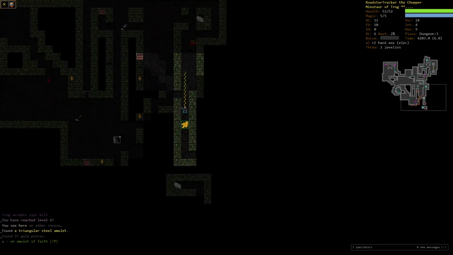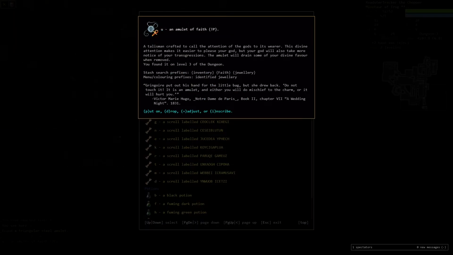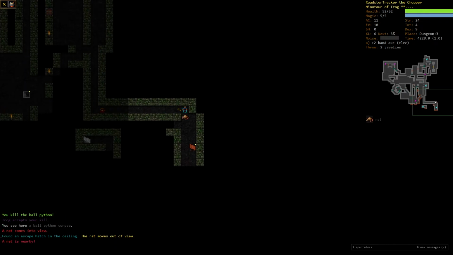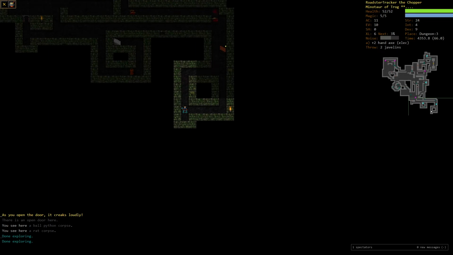Good. Ooh, we found an amulet. An amulet of faith. Yeah, we're gonna go ahead and use this. So if we look at the amulet, it will allow us to gain divine attention quicker. However, it will lose some if we ever remove it. We're gonna go ahead and put it on. If we lose a little bit of our divine favor, it's not a big deal, but having more will make it so we can berserk more often, use friends, all of that stuff.